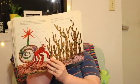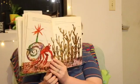In May, Hermit Crab discovered some coral. They were hard and they didn't move. "How pretty you are," said Hermit Crab. "Would one of you be willing to help me make my house more beautiful?" "I would," creaked a crusty coral. Gingerly, Hermit Crab picked it up with his claw and he placed it on his shell. So now his shell has an anemone, a starfish, and a coral. And this was the month of May, so the next month should be, what comes after May?